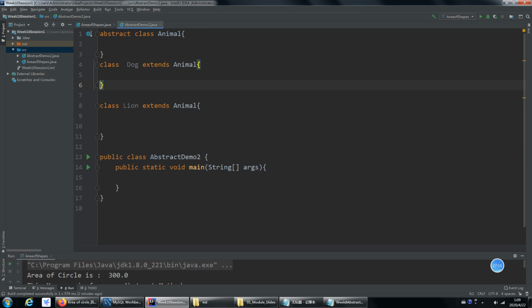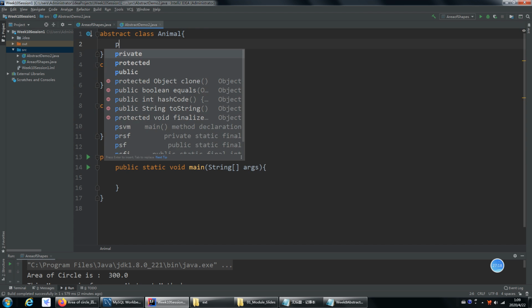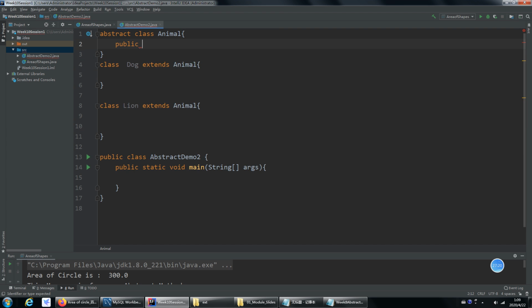Okay. Now we can have some abstract functions. So we can say public abstract void eat. Okay, all the animals can eat. Yes or no? So I'm going to write like this, eat. And the moment I write one abstract function, all my child classes will give me an error. Why?